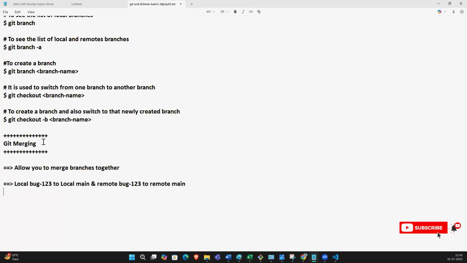So how to merge a branch, guys? To merge a local branch into main, you can use git merge bug123.